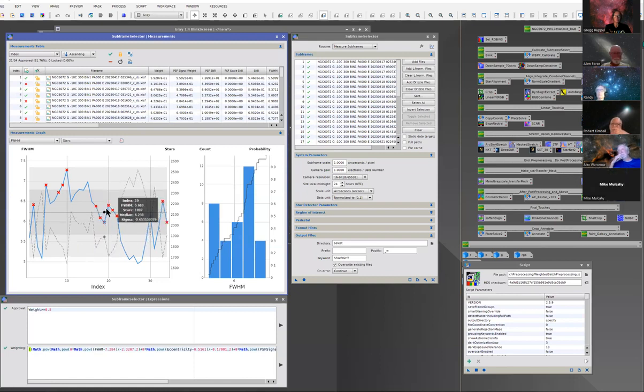Alex, yeah, can you take a question? Sure. Can you just summarize what your very sophisticated Excel sheet does that you can't really do in just the basic subframe selector? In SubframeSelector, I can apply weightings, I can weigh them, I can reject them. What more are you getting? Why do I need that equation? Because it allows you to balance various parameters, like how important in this data set is the eccentricity or the full width half max or whatever, versus if you just said, okay, I'm just going to use number of stars, that's fine, but you wouldn't throw out then the bad eccentricities.